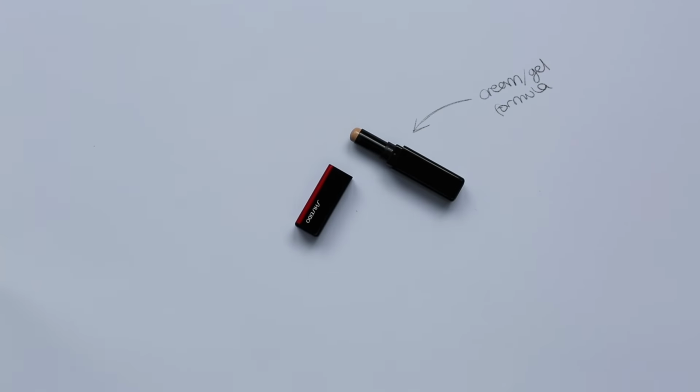For concealer, I've been using this one from Shiseido. I love a cream concealer. This one is like a cream gel formula. It's so nice, so hydrating. And actually I use my finger to blend in my concealer these days. I just find that the warmth from my skin really helps to blend it into the skin so it's not sitting on top of your makeup. You just have to have a little bit more patience because it takes a little bit longer and you just have to keep tapping away. I especially find this works under the eye, where concealer can often crease if you have quite dry skin under the eye. This really helps with that.